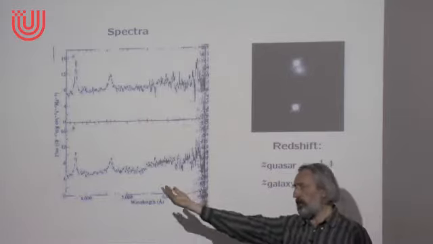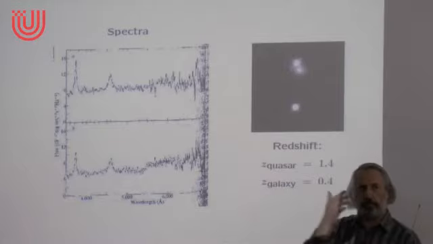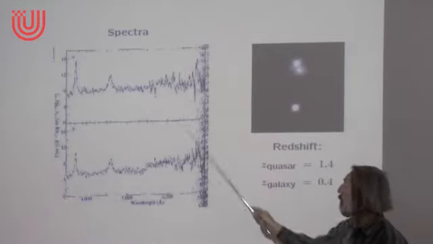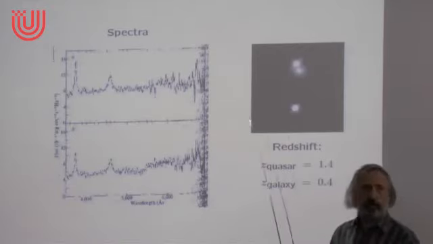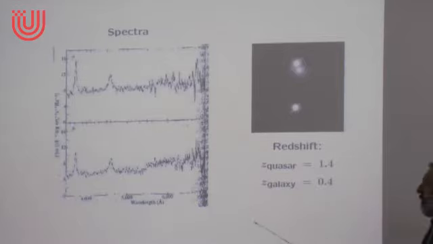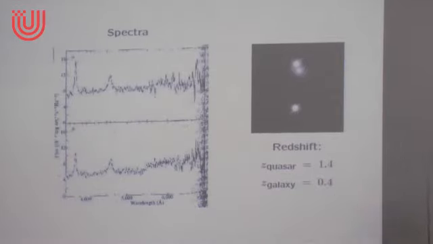So the two light rays take different paths. One takes this path and the other takes this path. So there will be different sort of matter in between. And this will produce different absorption lines. So one can understand that they are not completely identical. But the very fact that they are very, very similar indicates that it is actually only one quasar. Second indication was that, so these are the two images, the two quasar images.